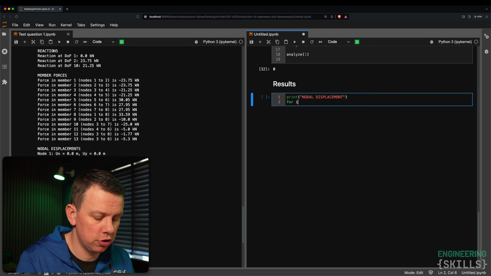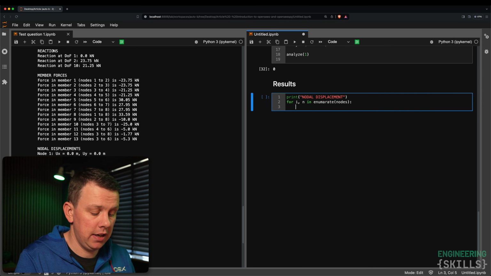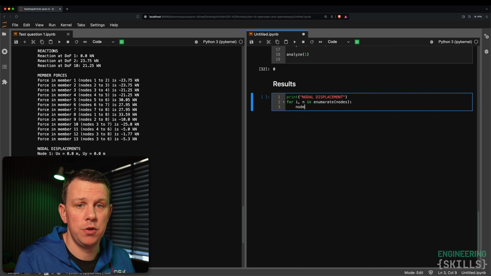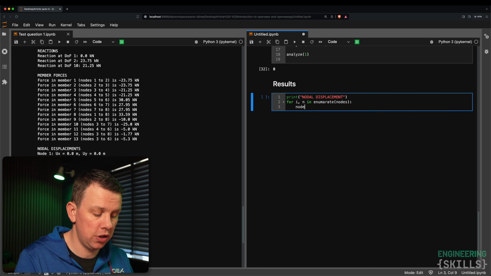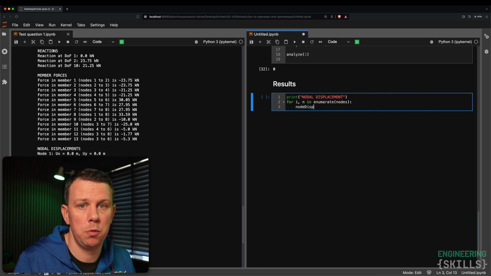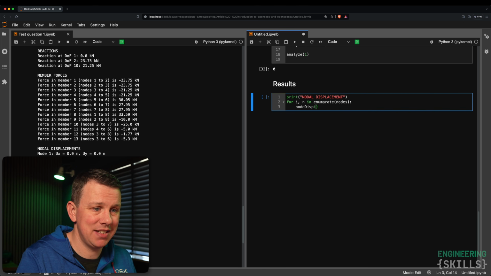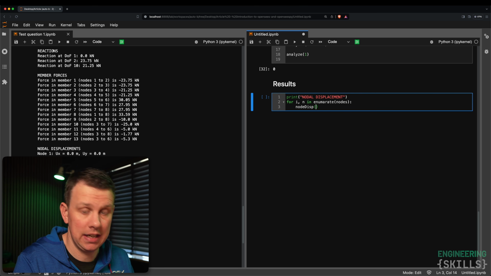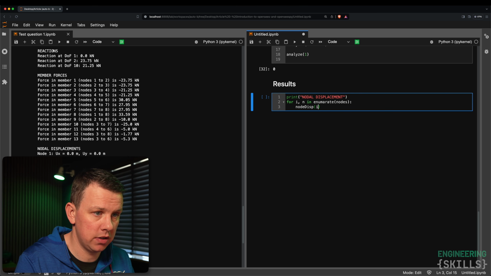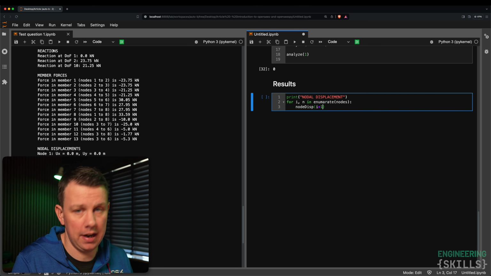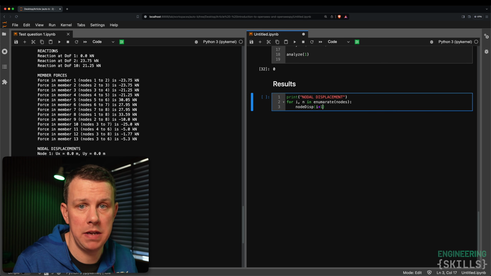The command that we use to extract the displacement is called nodeDisp. That's an OpenSees command. We will pass in the node tag, which is going to be i plus 1 for this particular loop iteration.